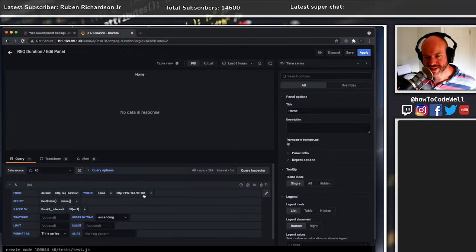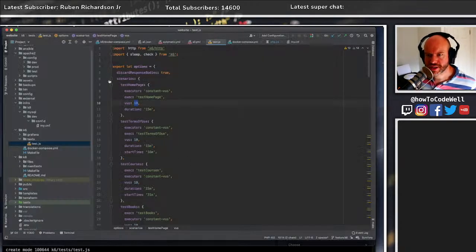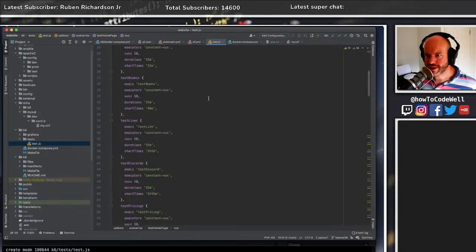I am going to have to change that. That's annoying. We're going to select the value by the mean, with this time and interval, and plot it on the graph. That's what we're going to do. But unfortunately, I need to change these IP addresses before I run this.